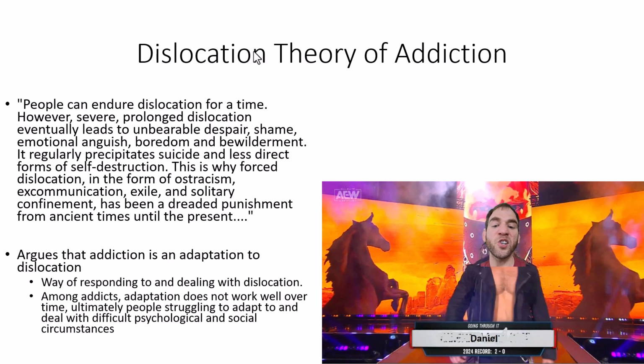Continuing on, people can endure dislocation for a time. However, severe, prolonged dislocation eventually leads to unbearable despair, shame, emotional anguish, boredom, and bewilderment. It regularly precipitates suicide and less direct forms of self-destruction. This is why forced dislocation in the form of ostracism, excommunication, exile, and solitary confinement has been a dreaded punishment from ancient times until the present. Advocates of this theory argue that addiction is an adaptation to dislocation. It is a way of responding to and dealing with dislocation. Among addicts, adaptation does not work well over time.